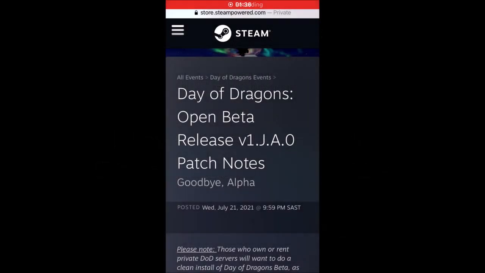Okay guys, so I hope you guys did enjoy that Day of Dragons open beta trailer, and now we're gonna get on to the patch notes. So this is a bit of a lengthy section because there's a lot of introductions of new features, and there's just a lot included in these patch notes. So anyway, Day of Dragons open beta release version 1.0 patch notes.